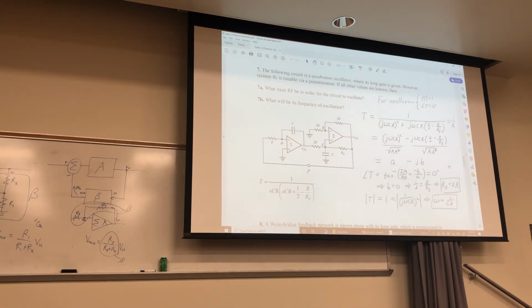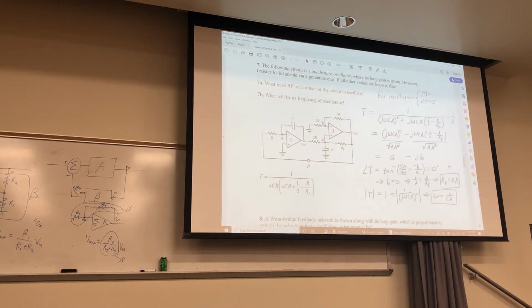And for the frequency, set that equal to 1. And then you use this condition that you just found. So that's 0. That means it's just this over that. That's what this is. And then you just solve for what omega must be in order for that to be 1. Yeah, the reason I put the square root there is because I'm in the habit of just thinking about magnitude all the time. But that's not what's going on here.